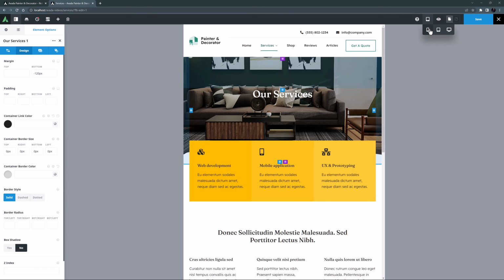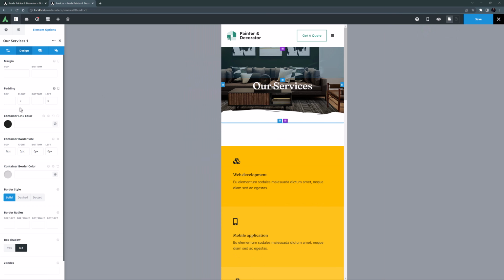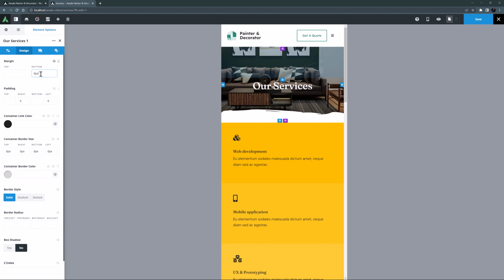And let's check the small screen. Okay, here I don't want it to overlap, so I will set 0 pixel bottom margin. Okay, that was a bit more complex than usual, but we have overlapping containers and section separators going on. To simplify it, you could always just remove the negative margin and not have the overlap.